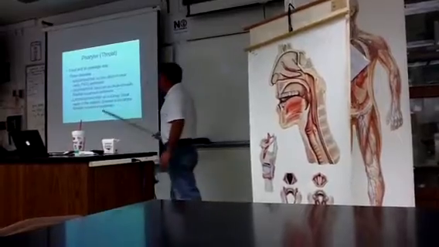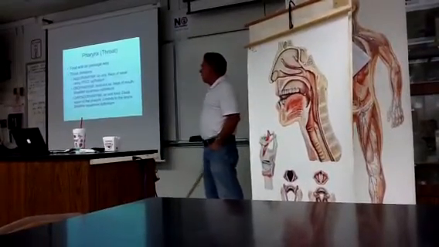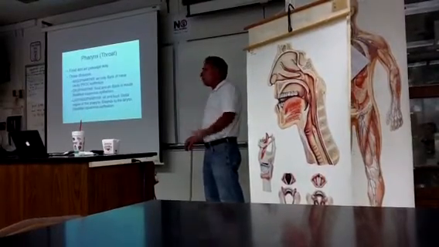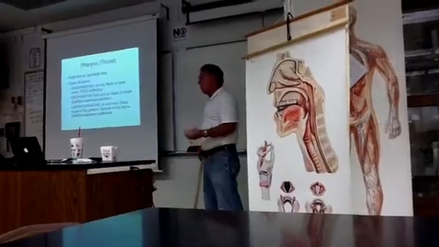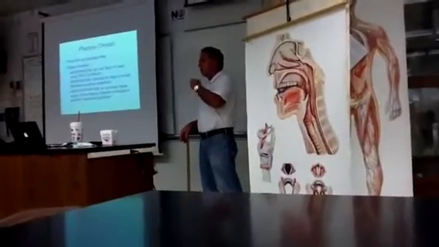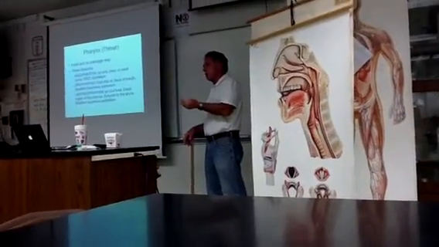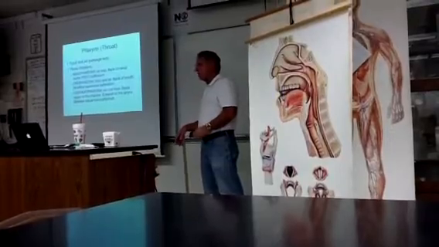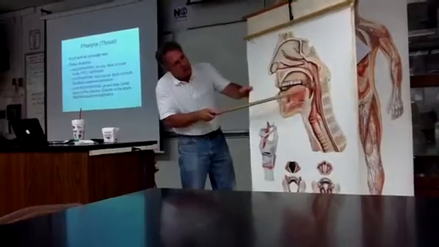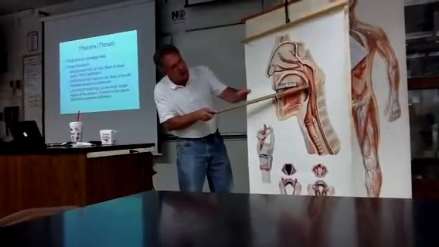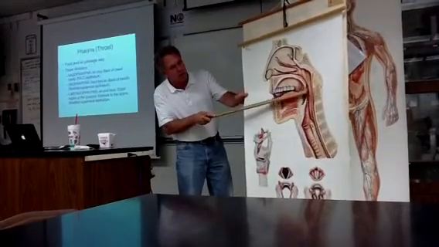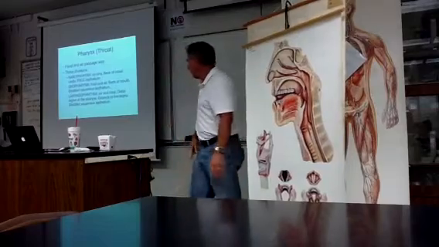The oropharynx is a passageway for food and air. And now we're basically talking about the back of the mouth. And remember way back when, 6 or 7 weeks ago, we were talking about epithelial linings, and this one has stratified epithelial lining because of the need for protection, the little sharp edges and things of the food we eat. So now we're talking, see, here's the tongue, here's the back of the mouth. Now we're talking sort of just this area right back in through here. That'd be the oropharynx.